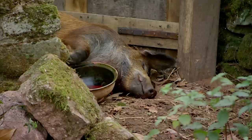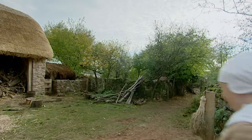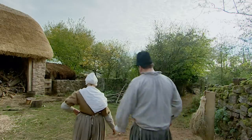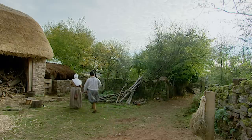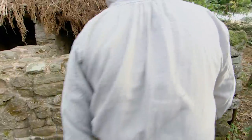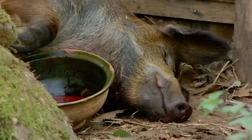November was the usual seasonal time for killing pigs. Farmers avoided having to feed them over winter. The valley porkers have fattened up nicely, so local butcher Neil James has come along to act as slaughterman. So I've got a nice big bowl of blood? Yes, yep. Oh, good. Oh, you haven't spilt much. Good. Excellent. I think he's finished bleeding now.